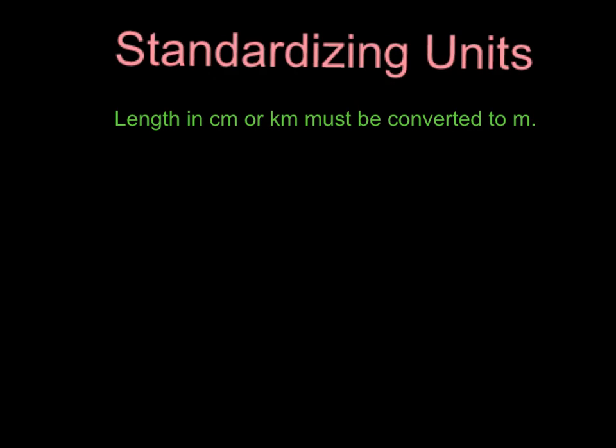So if we're given a length in centimeters or kilometers, we do have to convert that to meters. So let's say we had 12.5 kilometers, and we're trying to convert that to meters. This is a form of dimensional analysis. The horizontal bar here means to divide. The vertical bar here means to multiply. So you're going to multiply everything across the top, and you're going to divide by everything that's on the bottom. There's a couple ways. Different people do it different ways, whatever they're comfortable with.